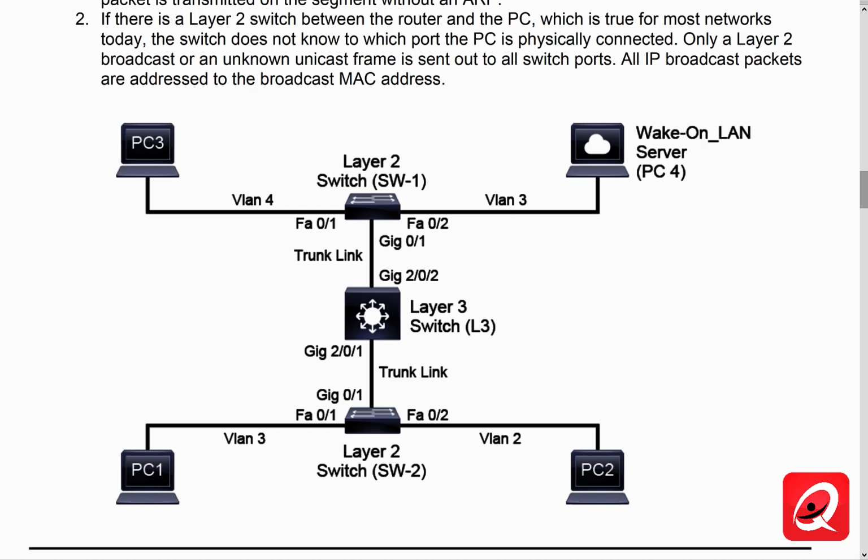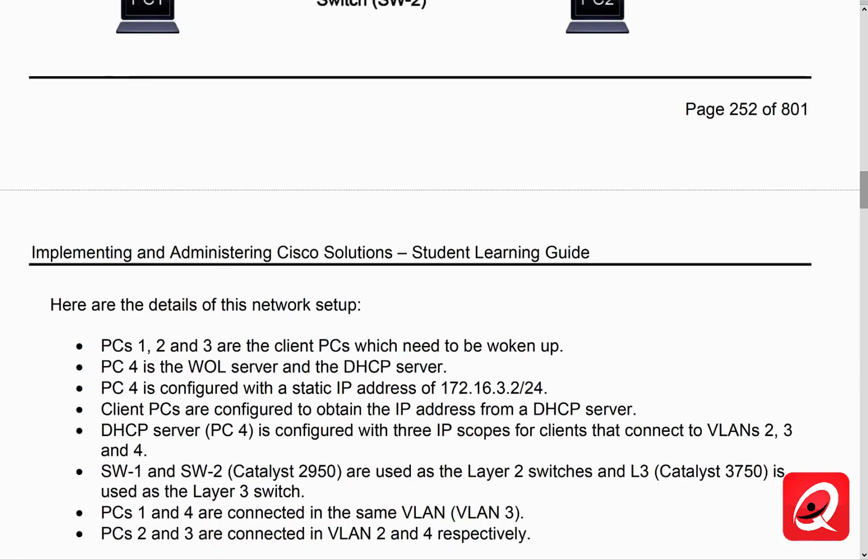Now DHCP is a little bit easier to deal with because we have IP helper address that we can use to essentially proxy those DHCP requests. But definitely something to consider. We would probably lose the Wake on LAN functionality in that particular case, but we can definitely facilitate the DHCP process.